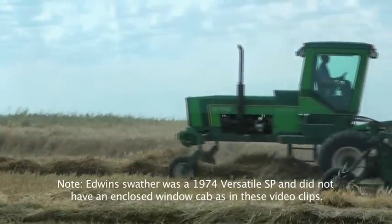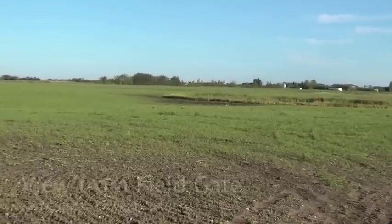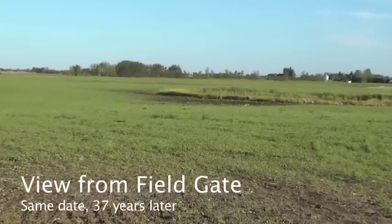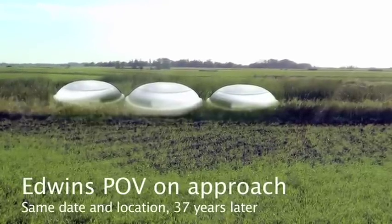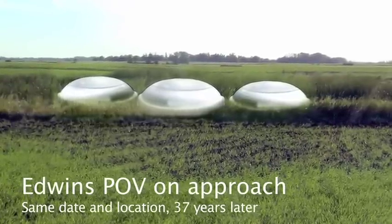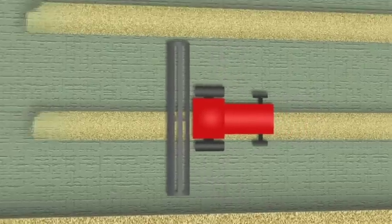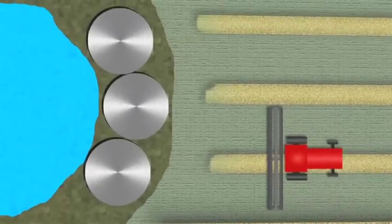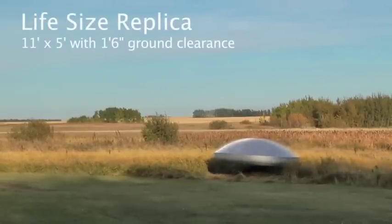On the way down I cut the field in half and went right down the center where that big slough is sitting. Coming upon the slough I came across these dome-shaped objects in the field. I didn't know what the hell they were, but somebody told me that American hunters use these for hunting geese, so I never thought too much of it — until I got a little closer and I stopped, because everything was moving.